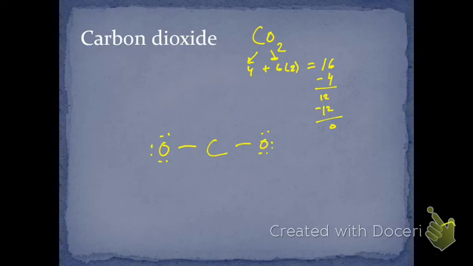So what if, instead of taking these electrons, I put the double bond here, and then take this pair and put it here? What does that allow me to do? Well, does everybody have 8? Oxygen has 2, 4, 6, 8. 2, 4, 6, 8. And then carbon has 2, 4, 6, 8. Instead of giving a pair of electrons only to oxygen, I had them share it with the carbon, which allowed the carbon to complete its octet.